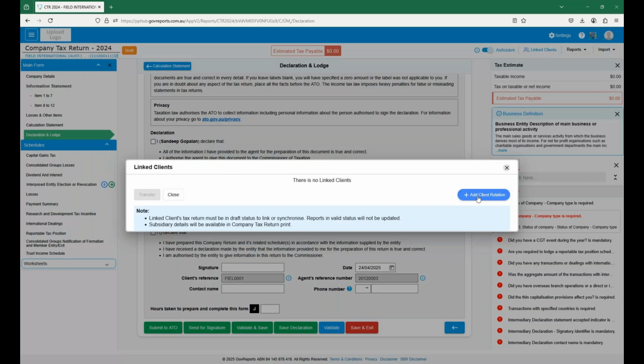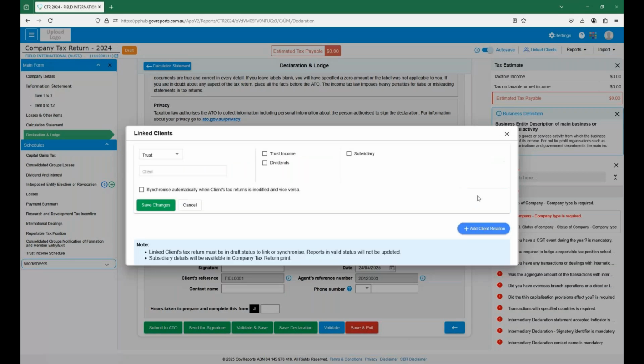Any questions, Tiana? Yeah, so the client relations you're saying here, and the fact that you've got the company, there is dividend distributions to shareholders as well. You can see that on the screen. There is dividends, which was released last week. The dividends are pre-filled from the ATO, but there are still some companies whose company tax returns have not been submitted to the ATO. Before that, they want to transfer the dividends from the company tax return to the individuals. That's the reason we have introduced this dividend income.